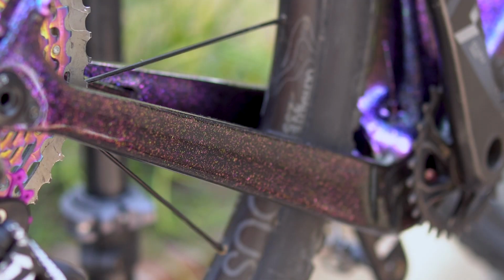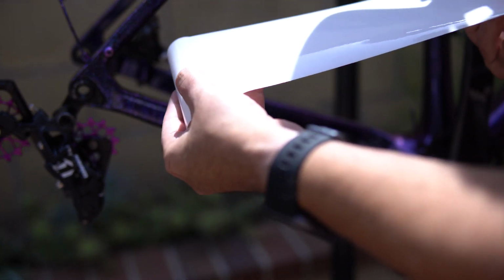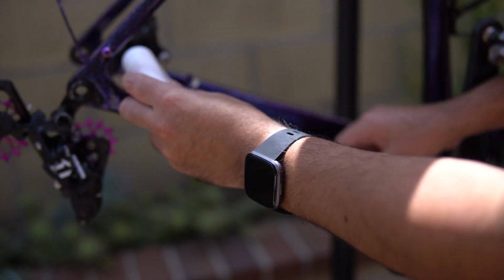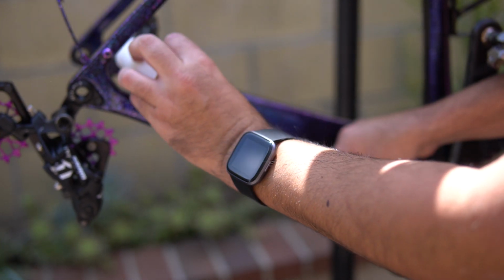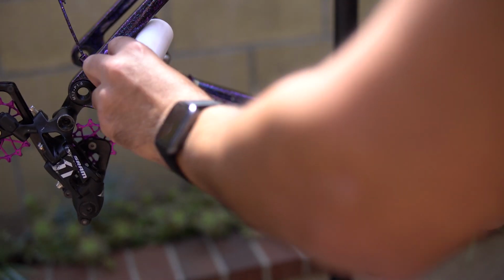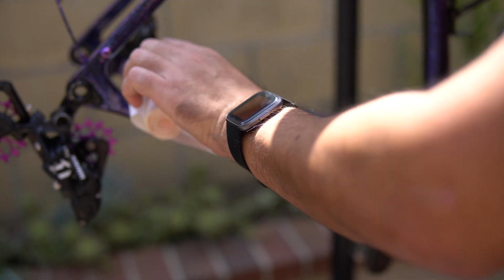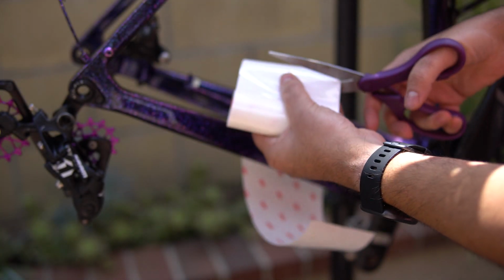What you're going to do first is roughly mock up the length of the initial piece that you're going to need for the coverage. Now I like to, especially for the chainstay, try to wrap it almost fully around so that the top is protected from chain slap, the inside of the chainstay is protected from any mud, debris or anything built up there, and the outside is protected in case my heel accidentally hits or knocks against the frame while pedaling.